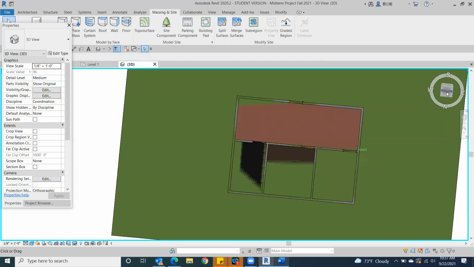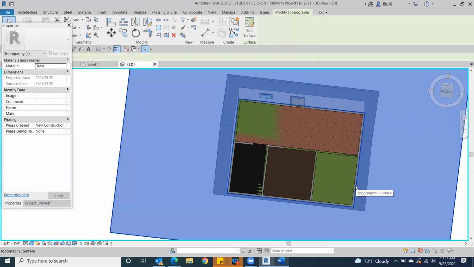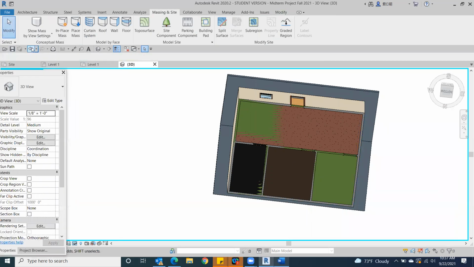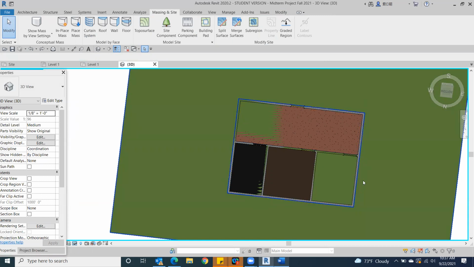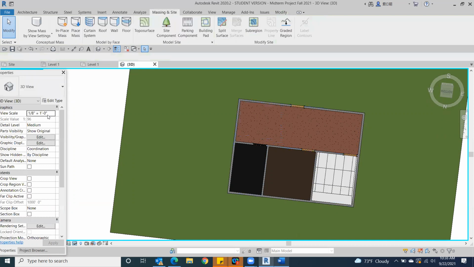So this is when we need to go back and find that correct edge to select. Well, obviously, if I delete this one, it's the exterior part. Well, that's wrong. We don't want to delete that part. Undo. We want to get this part in the middle, and that's the frustrating part sometimes. And there, I got it, and I know that because it says topo surface, and in my properties, it tells me that's the grass material. And all I need to do at this point is hit delete. And now that's gone. Now that's correct.